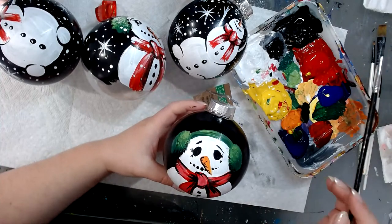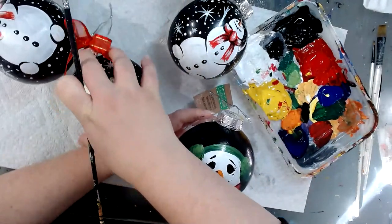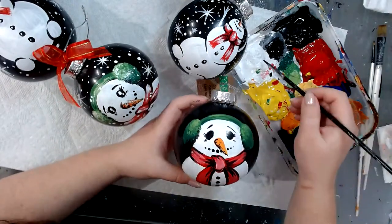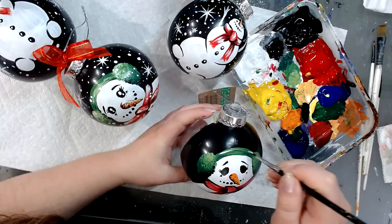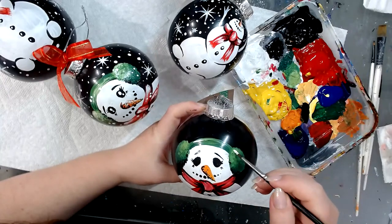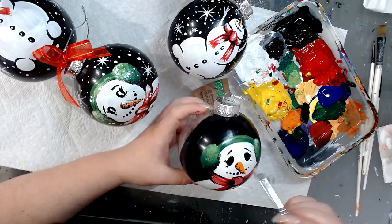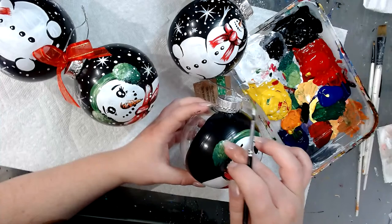So now I'm going to move to white here, and I'm going to add highlights. So let's see. We're going to add a couple highlights on our headband here. So just a couple flicks. And dab up the very tops of the earmuffs. And again, I'm dabbing a little bit with my brush. And then I'm dabbing with my finger as well.